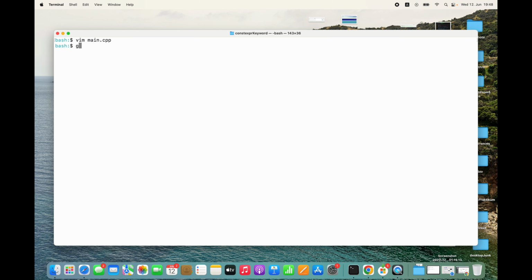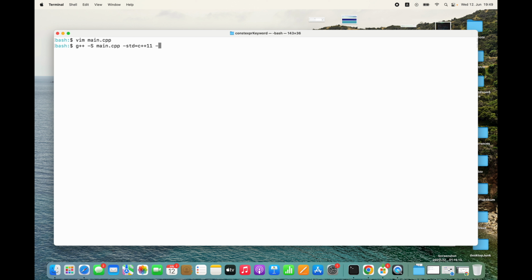If I want to compile this, I say g++ -S because I want to inspect my assembly instructions, main.cpp. The standard is going to be C++11. Oh, by the way, constexpr is part of modern C++, which means from C++11 onwards, and that is why I want to explicitly say C++11 should be my standard here.